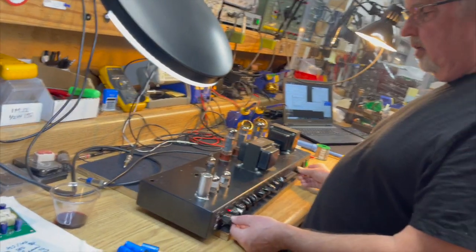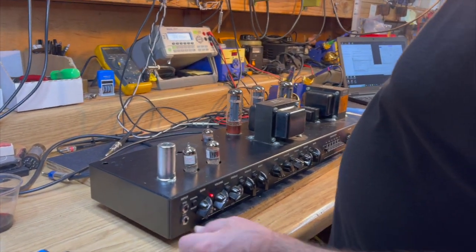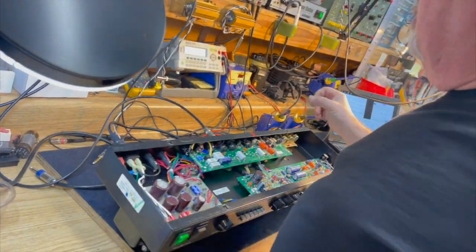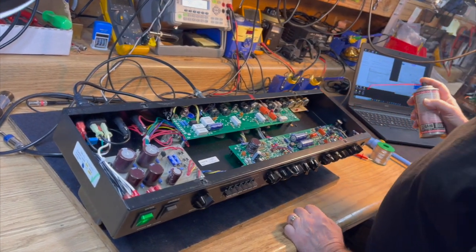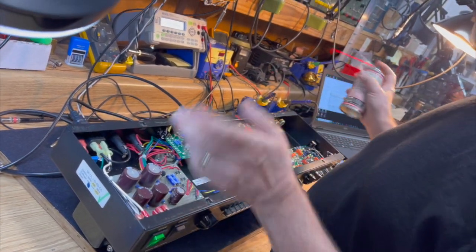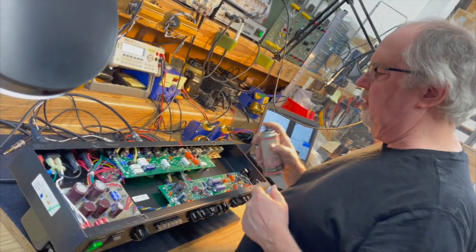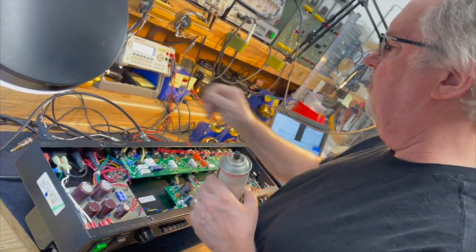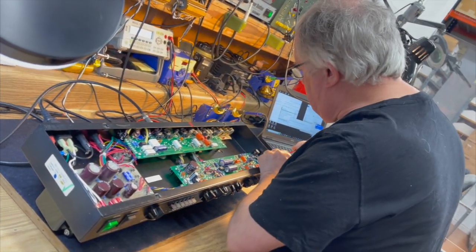And so the last two things we're doing is a final little checking before we give this thing a clean bill of health. We had established that we needed an impedance selector switch that we're going to change later. We already know the impedance selector works right now, but it's a little fishy, so we're going to put a new switch in it for the customer after we're done with all this. And the last thing I noticed is we've got a little bit of oxidation on an input jack. So we're going to address that right now.